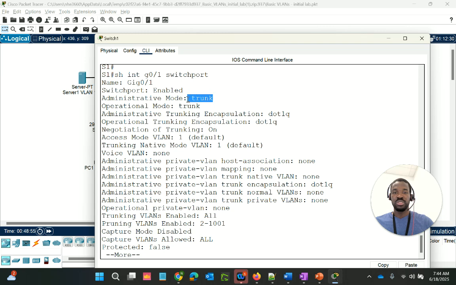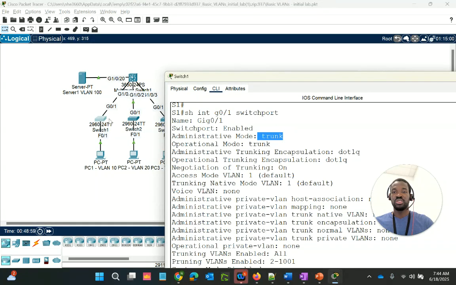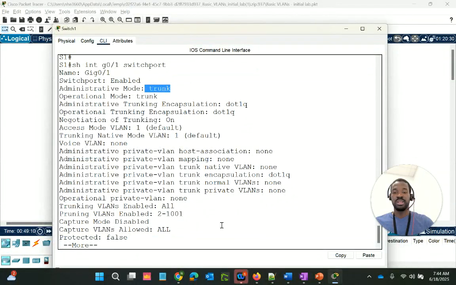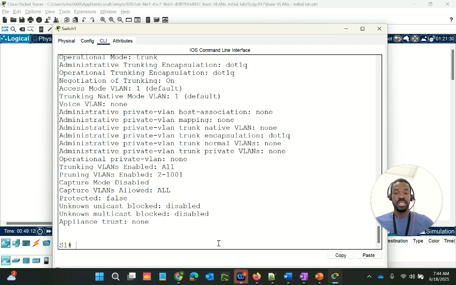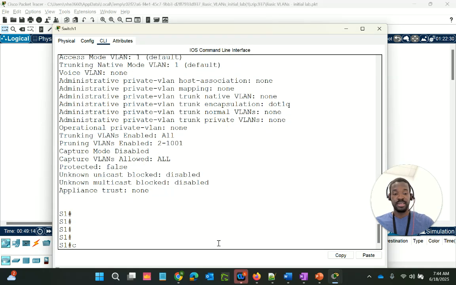We must make sure that it's already in trunk mode, that the negotiation from this port to this port is correct. That way the VTP will be assigned properly. If not, it will sync and you won't have what you want. So that is very important.